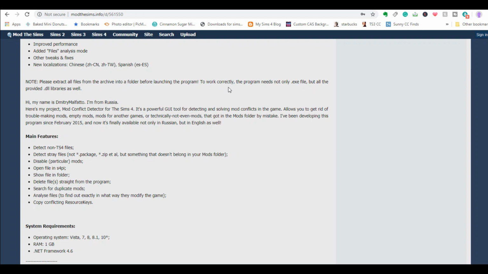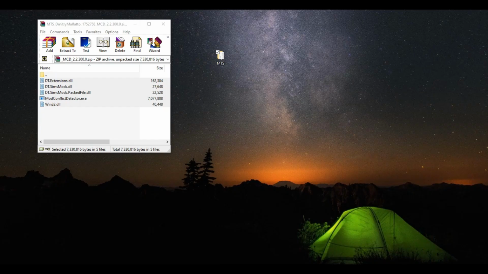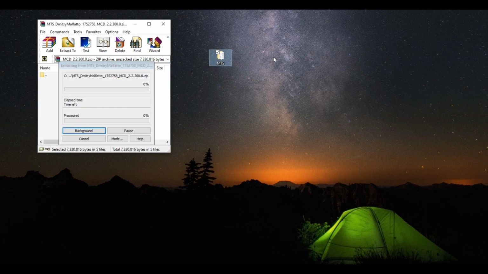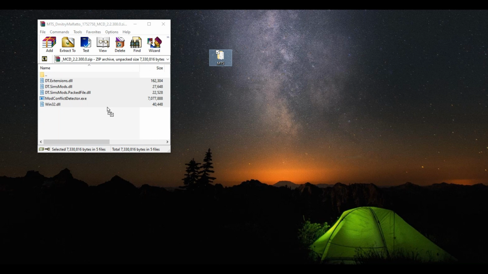To work correctly, the program needs not only to be extracted, but all the provided .dll libraries as well. So all that means is that it needs its own folder for it to work, because it's not compressed into one. So make sure that you just create a folder called MTS or mod detector, something to where you know that that's what it is, and put all the files in that folder, just like I just showed you.